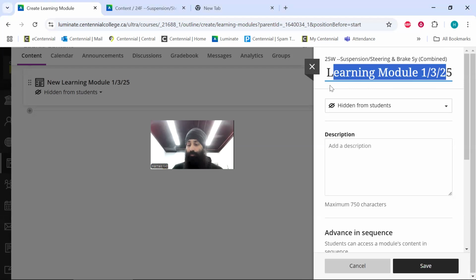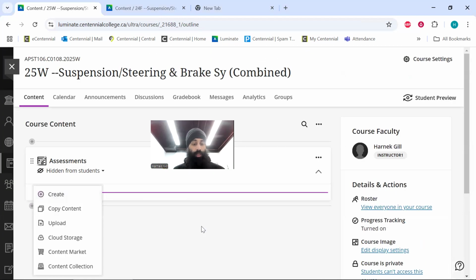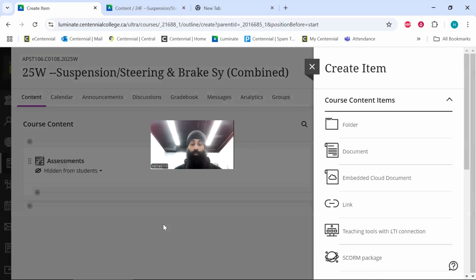I have a folder typically that just says assessments. If I can spell it right, there we go. And then in this folder, I'm going to create the quizzes. Now, I break it down further. Another folder here that says theory assessments for the quizzes I do in class, or theory quizzes, and then chapter quizzes for their homework. But you may break it down by week, and you might have a week 7 module, and in that week 7 module is your quiz for week 7. Either which way, the setting up or creating of the quiz is the same.